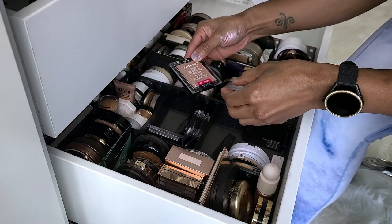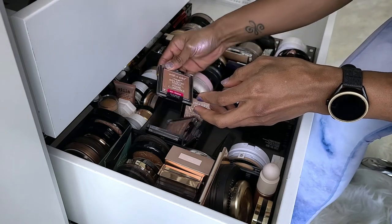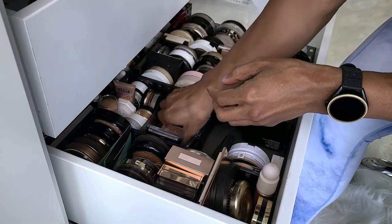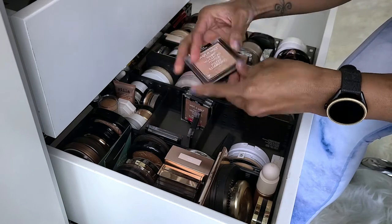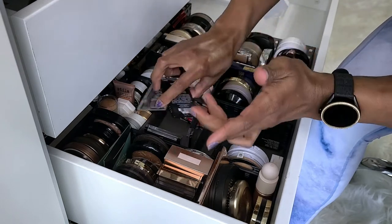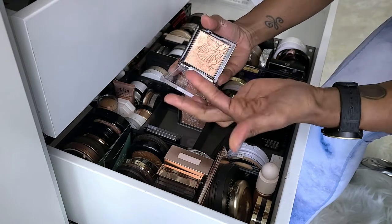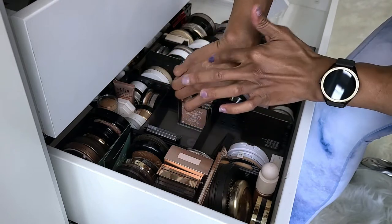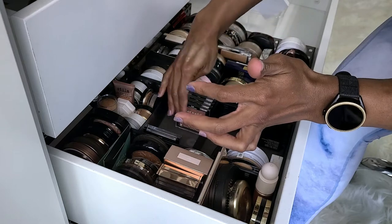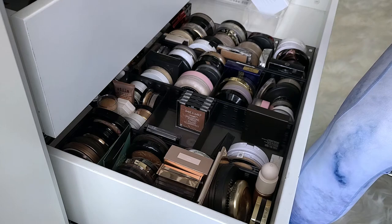Next is Precious Petals — this one isn't even open, it's a backup. This is Crown of My Canopy, which I think might be too dark for what I normally like. Precious Petals is so pretty — like that's perfect for me. Crown of My Canopy: yeah, that's pretty too, honestly. I'm not getting rid of either. I definitely did not need backups, but yeah.